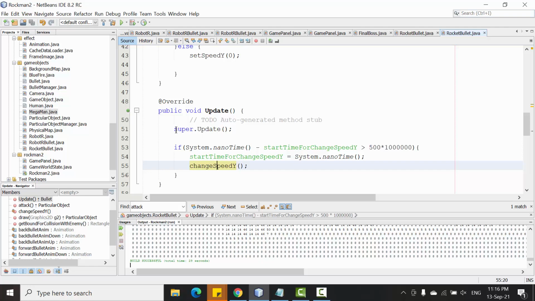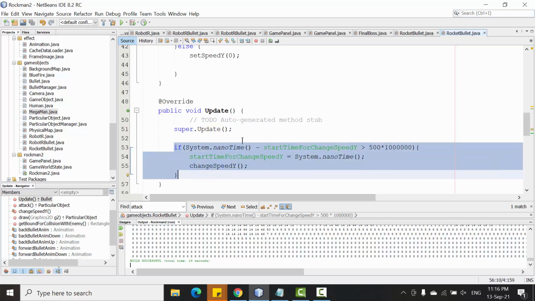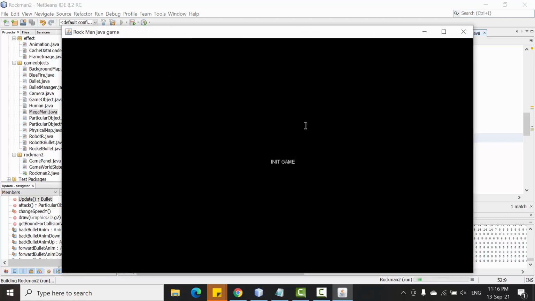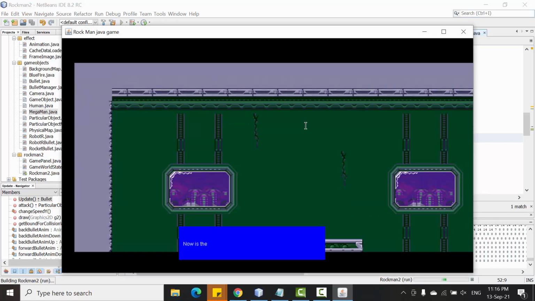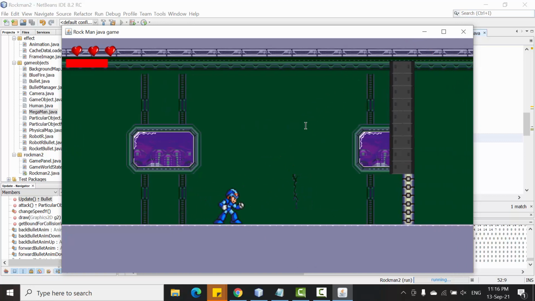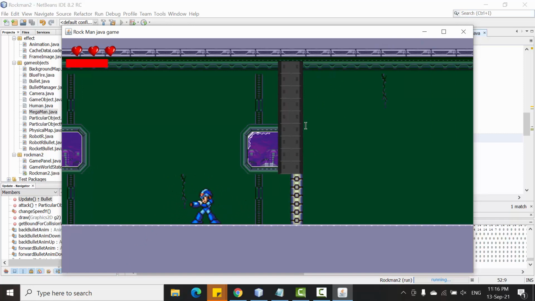And for the movement, it will call the super method here, and here we just change the direction. That's it. So just run the game and see. You can see my bullet here changes direction randomly.